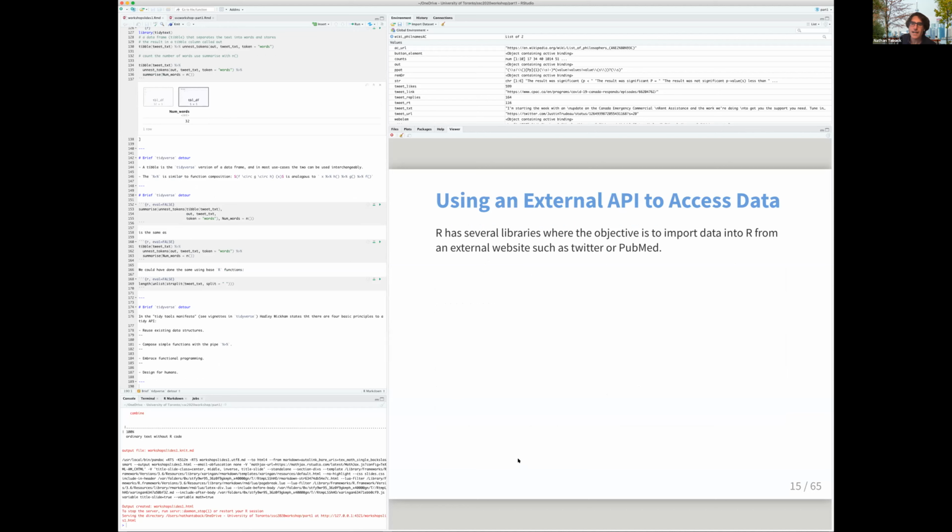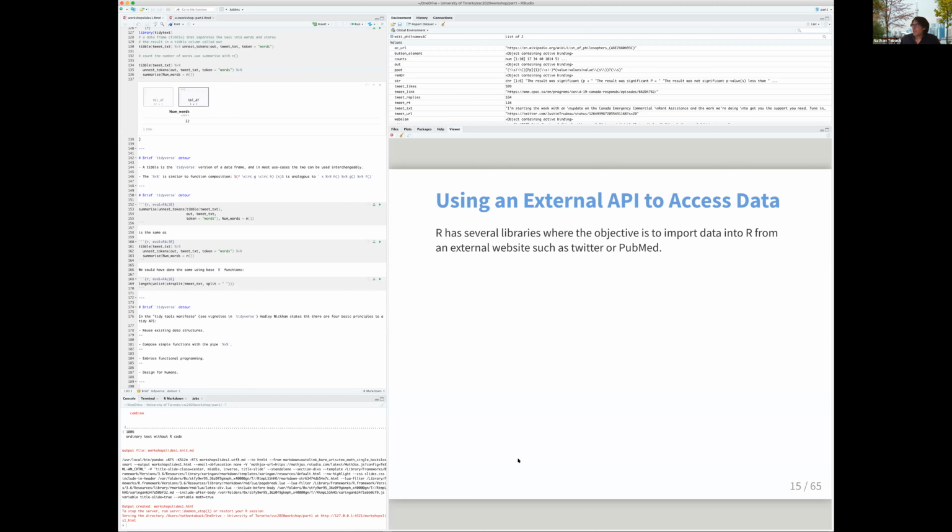What libraries need to be loaded for the code to work is a question in the chat. The email that Dave sent out earlier has all the libraries that you would need to run the code that Dave will show you in the next part.